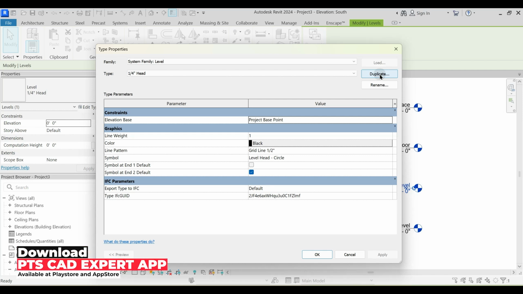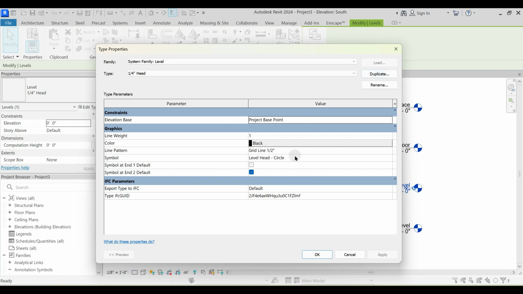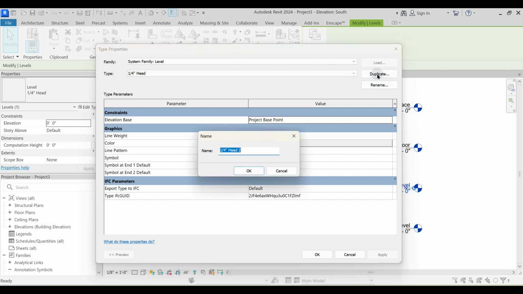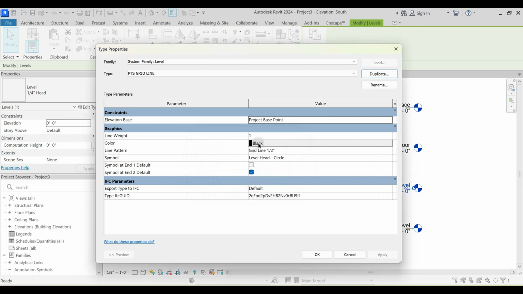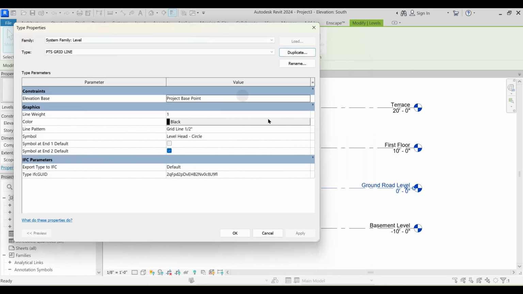Then what if you have made the changes and you want to go back to what it was? So whenever you make customization to any family, just make sure that you don't forget to duplicate. Okay. So I will just give it a name, PTS grid line. Okay. And now here we are going to start making changes.